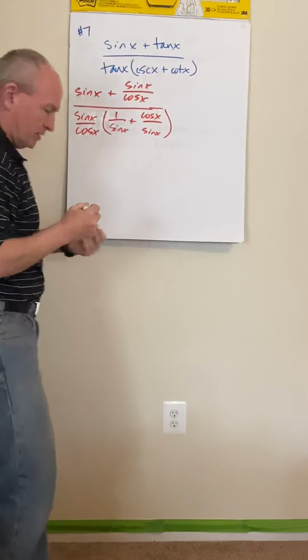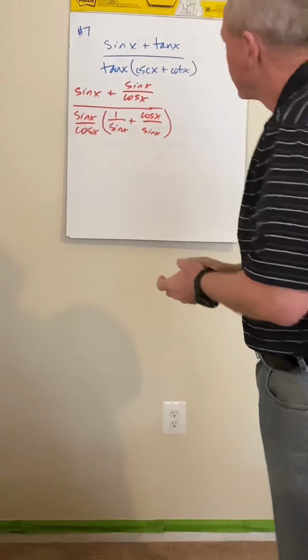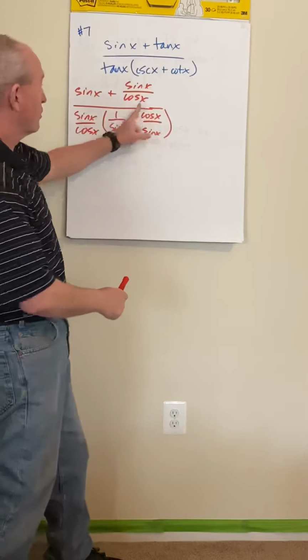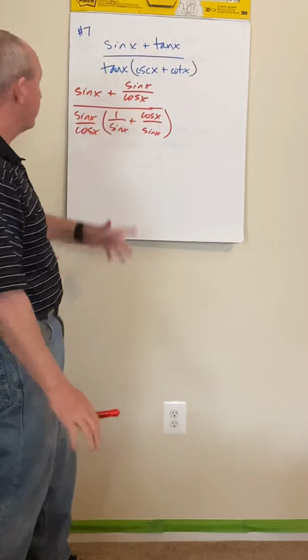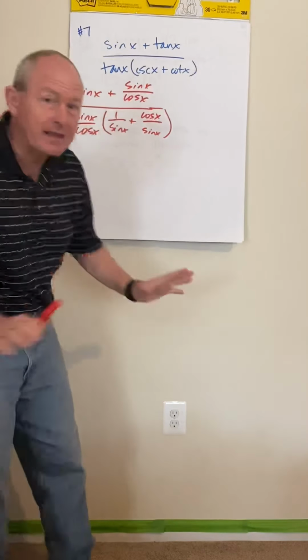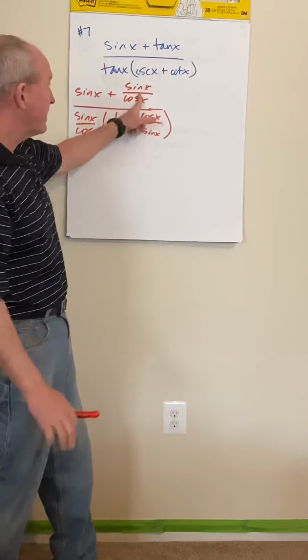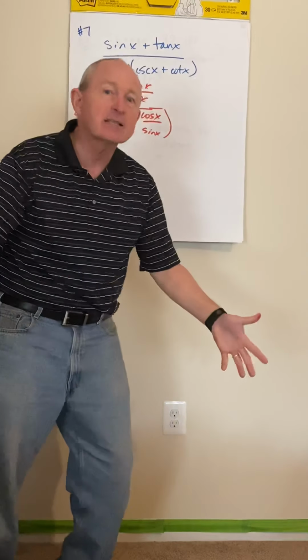All right. Goodness gracious. Okay. Now, what I'm not supposed to do right now, remember, is cross off the cosine of x and sine of x. No, don't do that. That's bad. And you can't do that either. That's not a factor of the top. Please stop doing that.